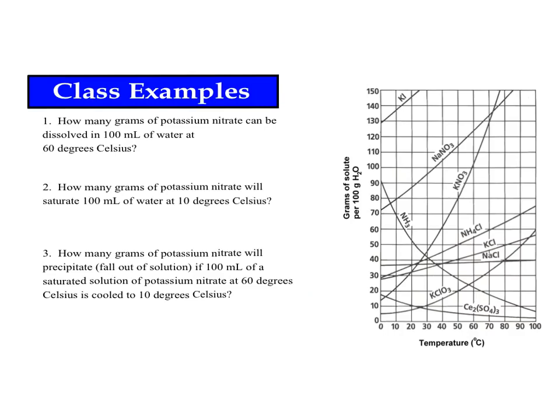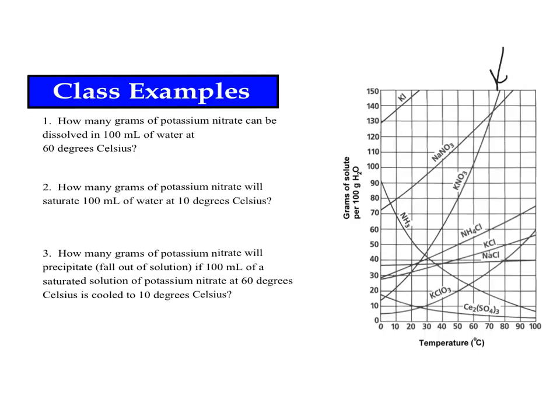So the real tricky part of 14a is really not that tricky at all. It's just, can you read a graph? Can you plot points on graphs? So let's look at number 1. Number 1 says, how many grams of potassium nitrate can be dissolved in 100 milliliters of water at 60 degrees Celsius? So let's look at the graph. Well, we're talking about potassium nitrate. The formula for potassium nitrate is KNO3. So we're going to be looking at that curve right there.